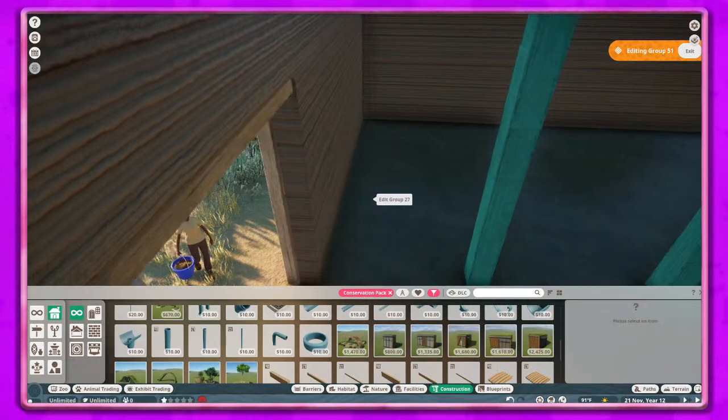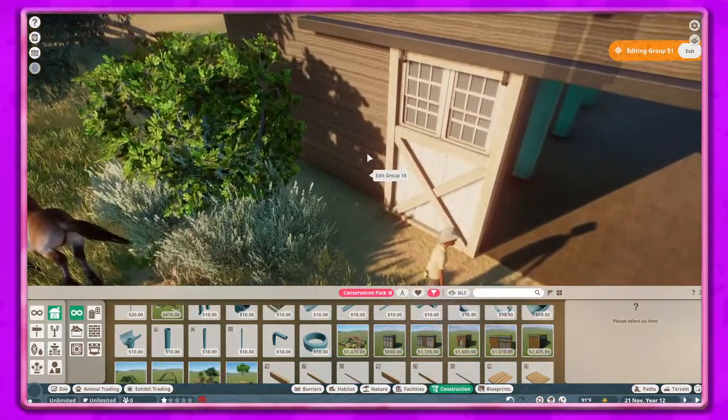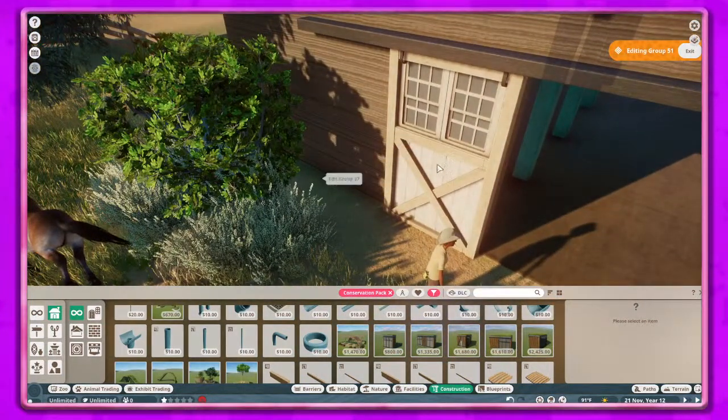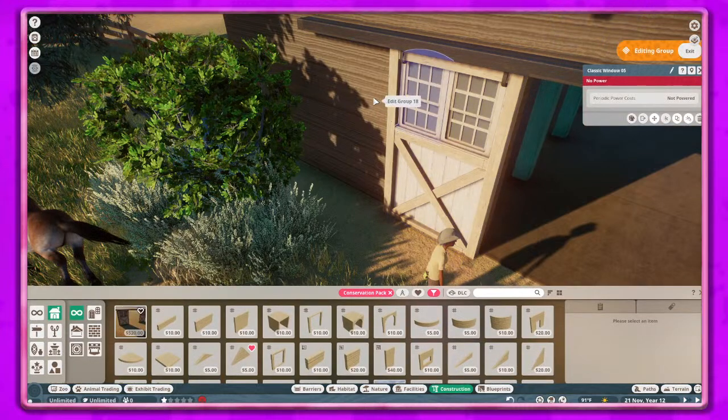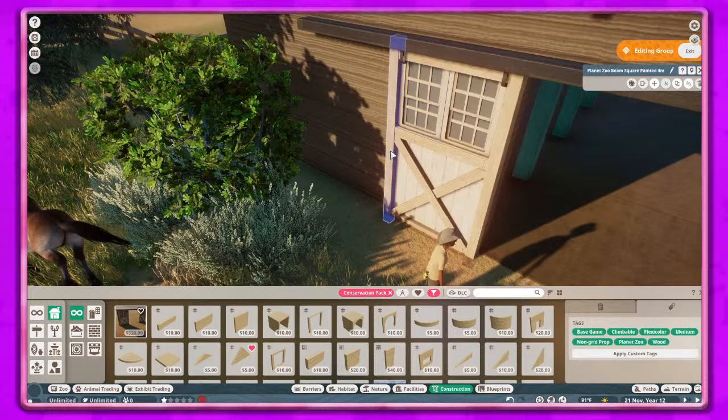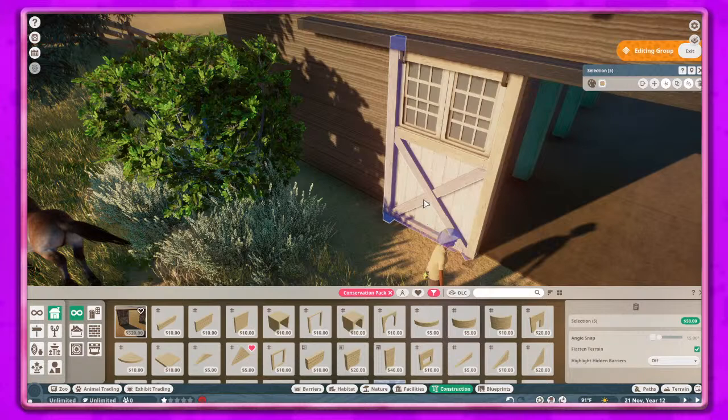Let's see. What if we take this kind of door here? Exit. Okay. So, obviously, I won't use the windows. But if I take these, and use all but the windows.